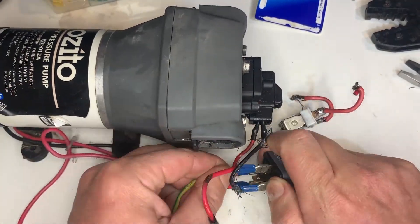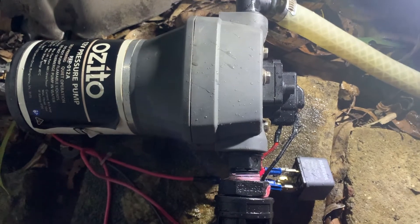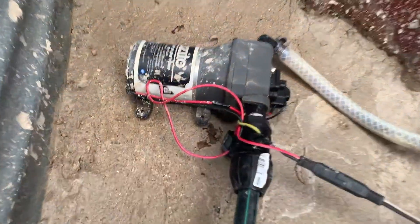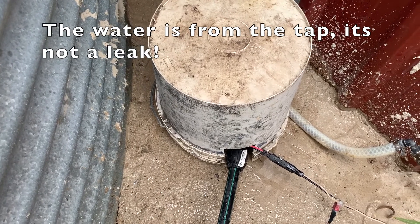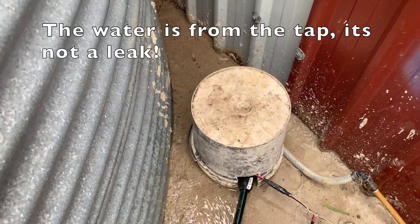There we go, that's the last one. Give it a test — working as intended. It's a bit messy there sitting on all the leaves and gravel. The next day I mixed up a batch of cement — I've got it everywhere. I even made it a cover out of a broken old bucket. Job done. I highly recommend having a tap near a pump — if there's any testing or diagnosing to be done, it's the only way.